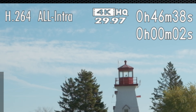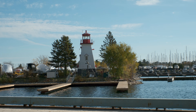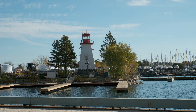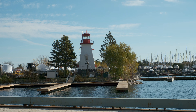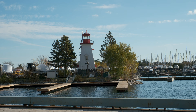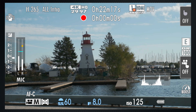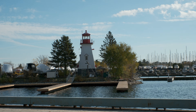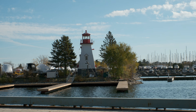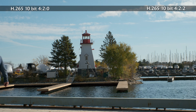Codecs — using the 4K HQ setting. Starting with H.264 all-intra. The actual data rate for this scene is 350, pretty close to the 360 I selected in the menu. You're probably thinking that if this is near the low end of the X-H2 settings it's already better than average. So, going up to the H.265 all-intra codec at 4:2:0 — the actual data rate here is 500, quite a bit less than the 720 I set. The improvement, if you notice any, is not dramatic. The H.265 all-intra 4:2:2, with a slight increase in data rate to 5.25.